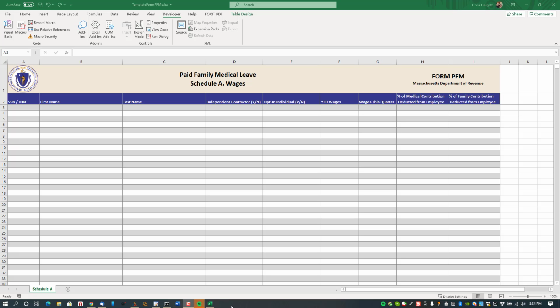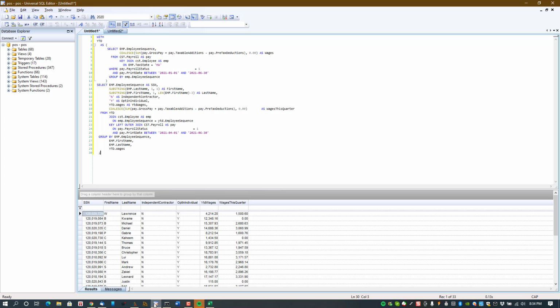This one's a little bit different. This is a table, so I might run into some little hiccups. I've never produced or written to a workbook that had a table in it. Let's see what happens. Now I've already got the query written, and this is the way it looks.